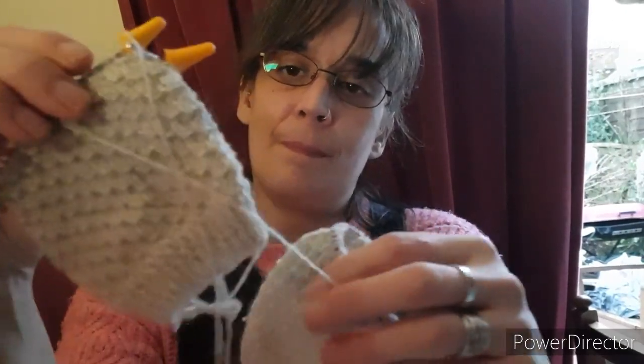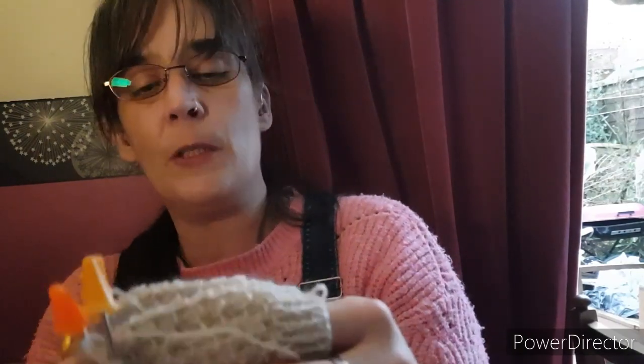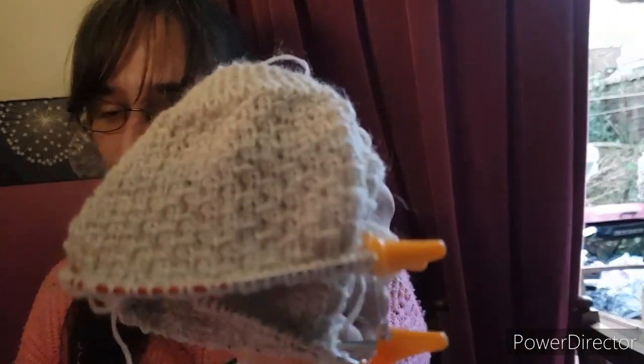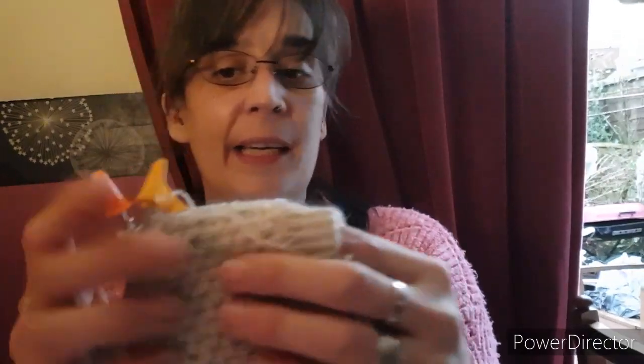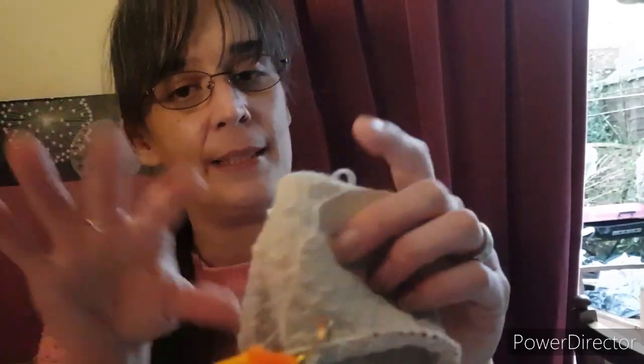Next up, I started another pair of socks, of course. Now, I chose a stitch pattern again. There is no actual sock pattern for it, I'm just converting it. I cast on 64 stitches and the stitch pattern is called Pangolin Scales. And again, I just do my favourite heel and toes, but I'll probably take the pattern down onto the top of the foot as well.